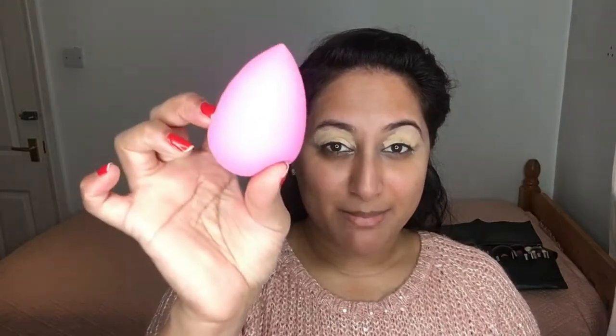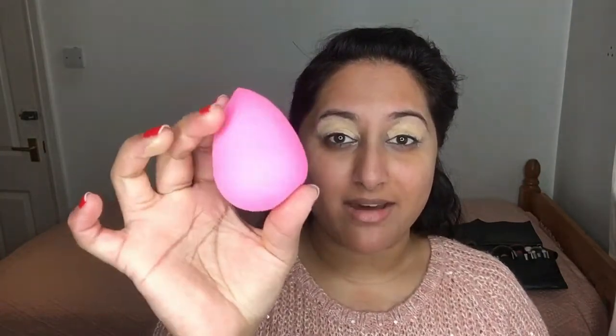and then taking my damp beauty blender sponge, which I sprayed with the MAC Fix Plus spray, and I'm just going to dab it all out. So this will take away some of the excess product and just help blend it into my skin as well.